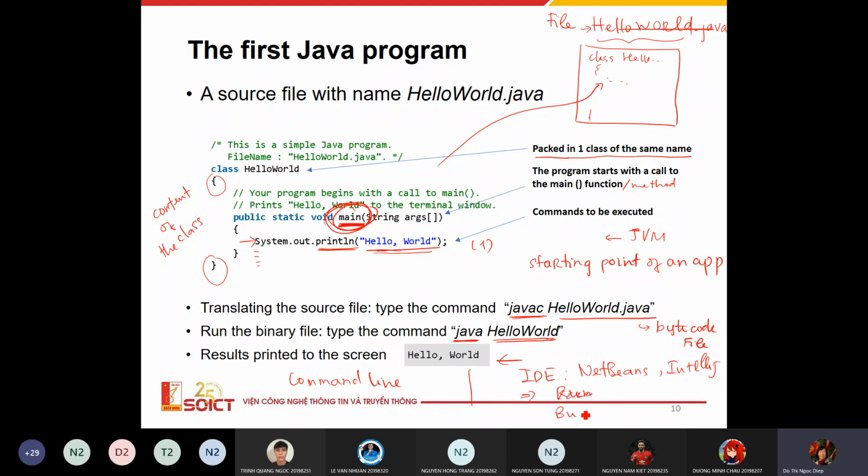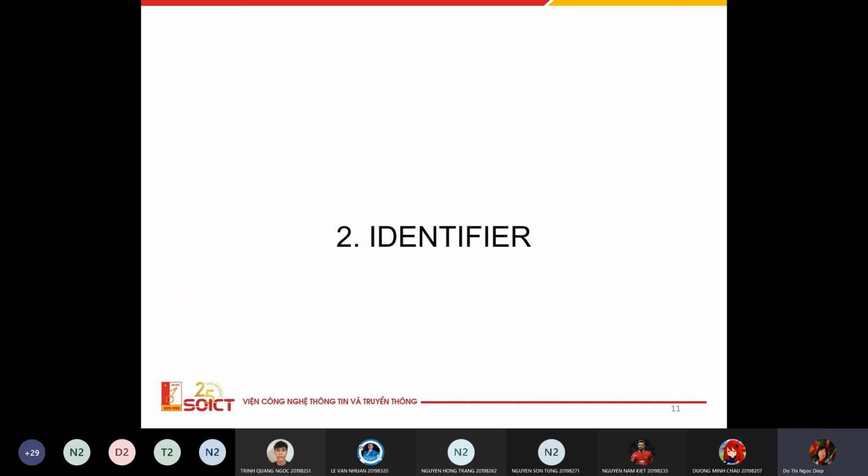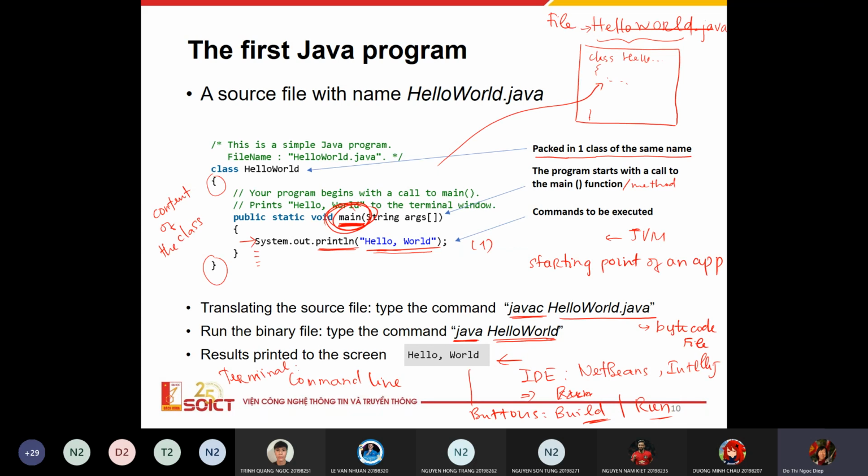There are buttons in your IDE to build your project, and then you can run your project. It's much easier than using the terminal and the command line. Is this clear for you now? You know how you can build your first program.